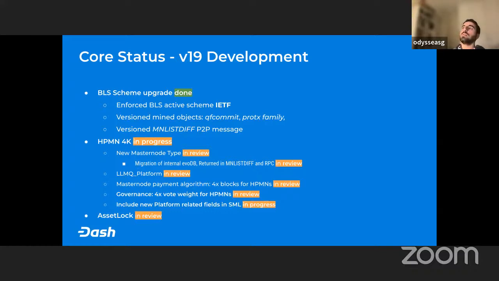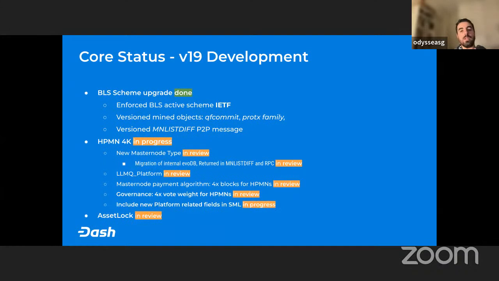One thing that is maybe not really important, but important enough to say: when you send a BLS object using the previous scheme, called legacy, the same BLS object in the new scheme doesn't change in memory. The only change is in the way you serialize it into the network.